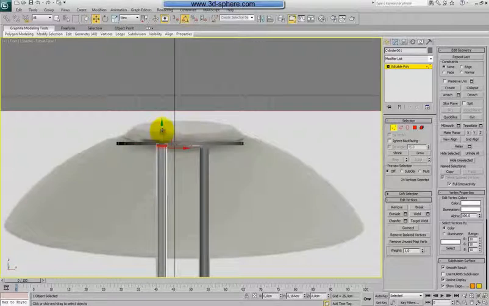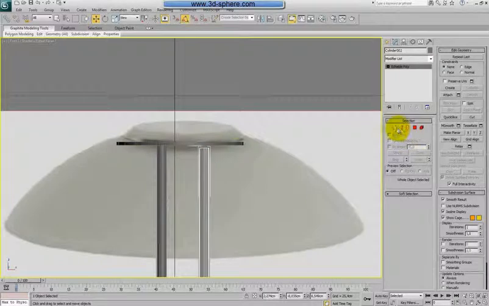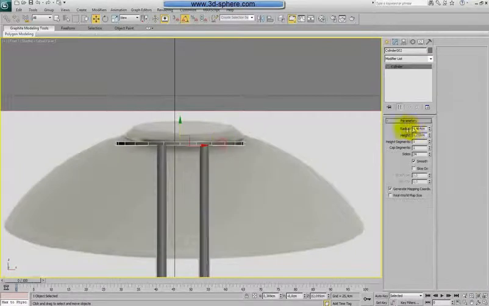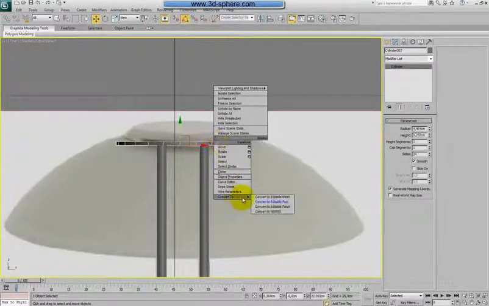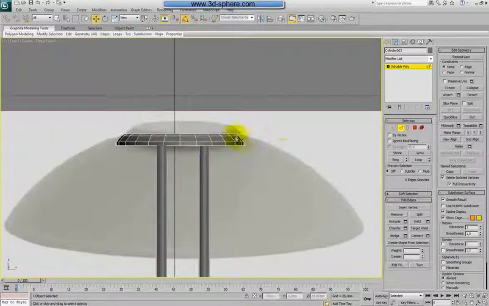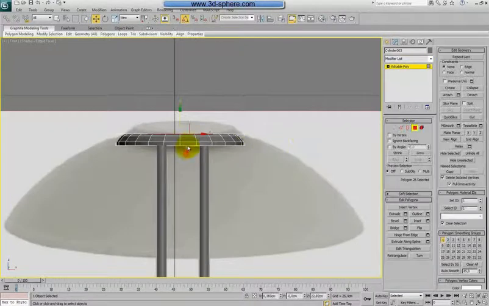And I'll just put this a little bit more up after I place it in the right position, but so far I just need to make sure it is here. Now again, convert to poly and select the top poly. We'll do quick bevels here, probably just 1 or 2. So we just need to do something like this, and one more time. It's the first.